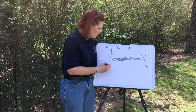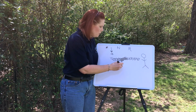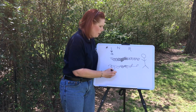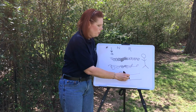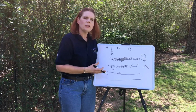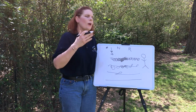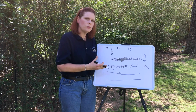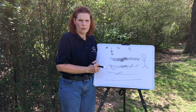Next time you try this, it might look more like this. Of course, you're going to have to stay right here for a second. Next time, pretty soon you've got a nice straight line. And that's the end goal. The biggest thing you need to know about jumping, though, is you have to do it. If you don't practice this with your dog, you're never going to get anywhere with him.